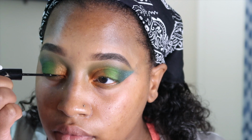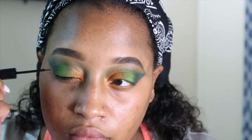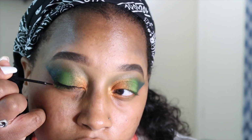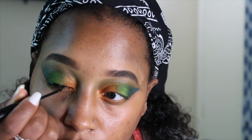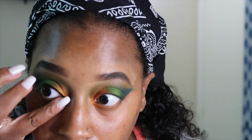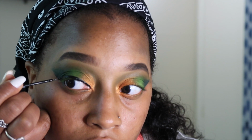So now I'm going to go ahead and start my eyeliner. When I originally started this look, I said to myself, I'm going to do a fox eye. But then I started doing the fox eye, and it took me a really long time. So I don't even know if I would recreate this again, or maybe I'm going to use a different liner. I'm not really a fan of how long this took me. Eyeliner takes me forever to begin with.